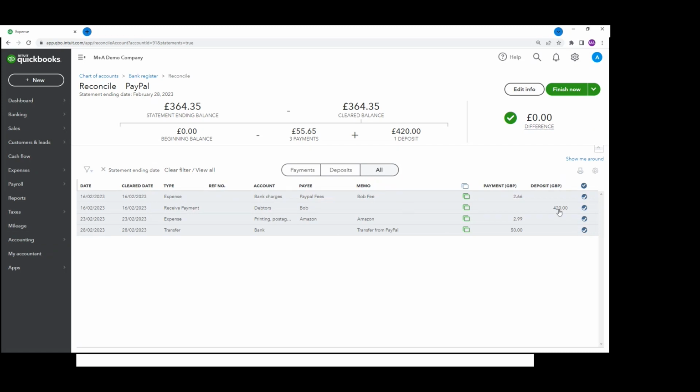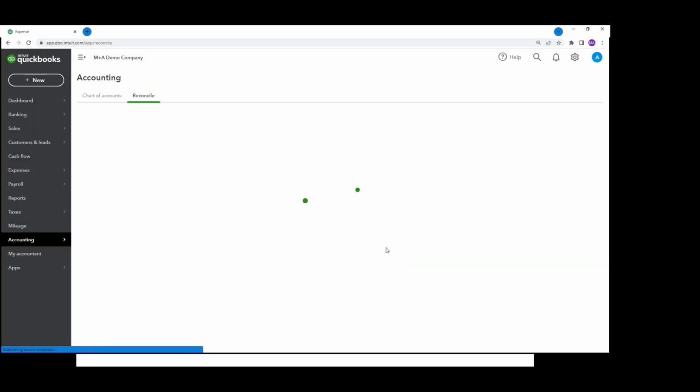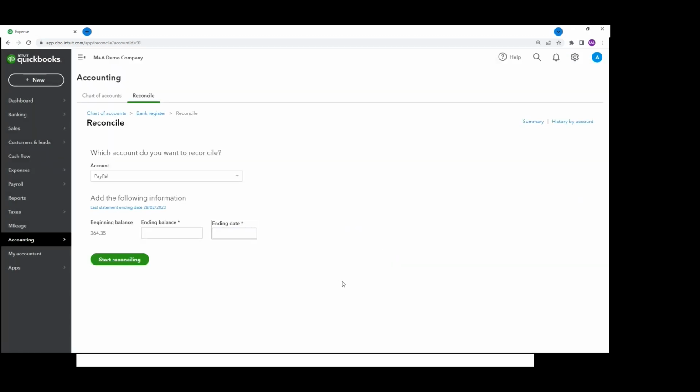The PayPal fee, as I said previously, does appear on a separate line. When you download the report from PayPal, just double check and make sure that the fee has been included on the report. Some of the reports include the fee on the same line as the sales, so just double check that you're adding it in. It won't let you proceed if you've missed the bank charges, as it does reduce the balance. So once you've selected them all and you're happy with this and it comes up with 0, just click finish now. And then select done. I'll now pass you back to Chelsea.